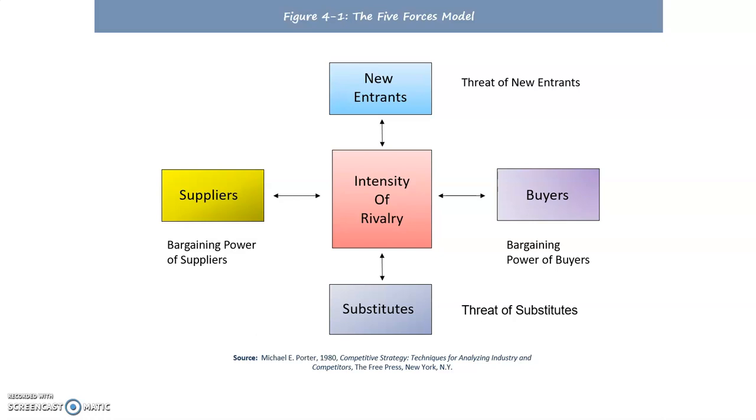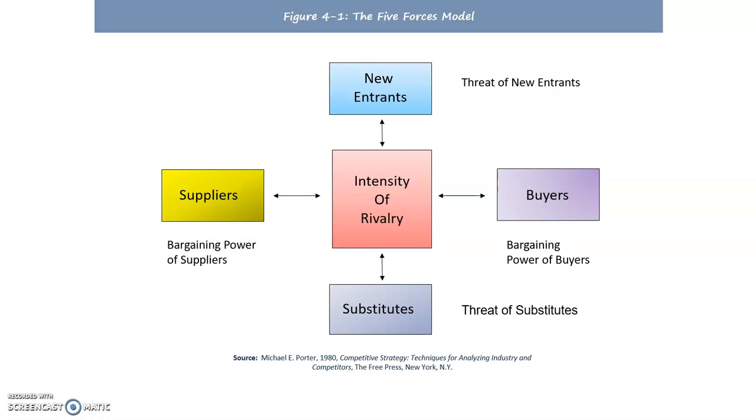Obviously, the more substitutes there are for what's being produced in that market, the less attractive it would be. The same goes with new entrants. This is a little harder to predict, because sometimes organizations enter a market that they traditionally have no interest in or association with, but through the development of technology or wanting to diversify, they decide to enter a market they've not competed in before. So those are harder to detect. But if you've got a rival who is making something similar, or a set of rivals, then the threat of new entrants can be greater.